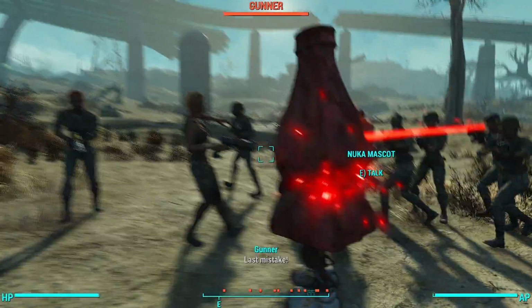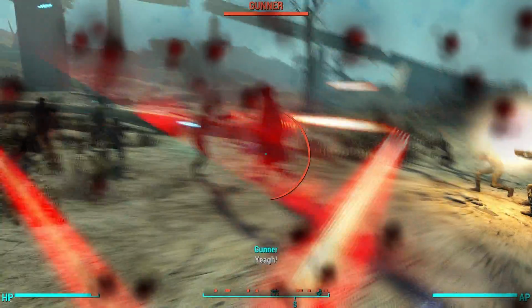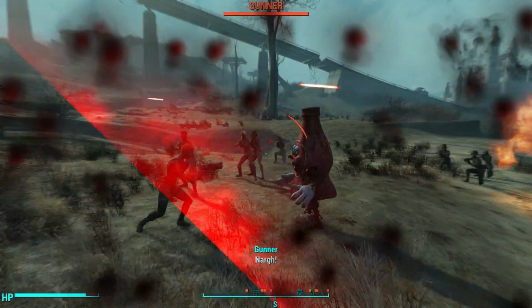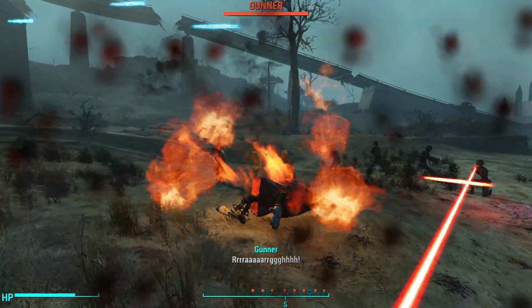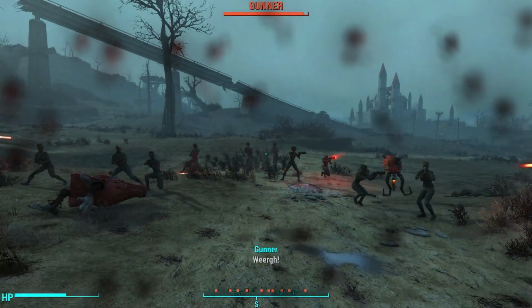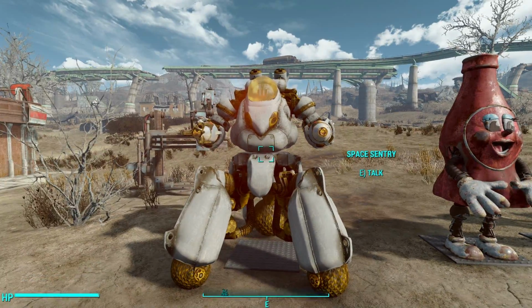All right, don't get your hopes up, ladies and gentlemen. Don't expect much. This guy is going to fall quicker than a sack of potatoes, because all he can do is bat his hands. Oh, and he's gone. Oh, that's sad. My poor Nuka Mascot. Oh, well, it's what we expected, ladies and gents. That's what we expected.